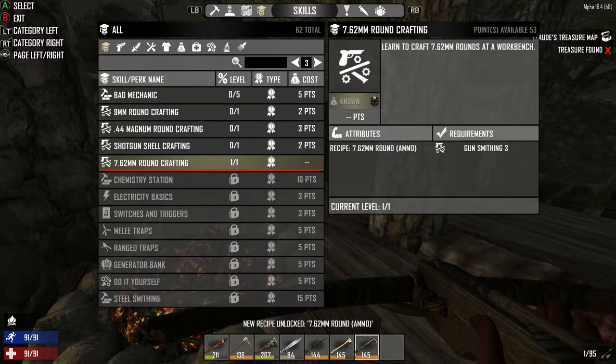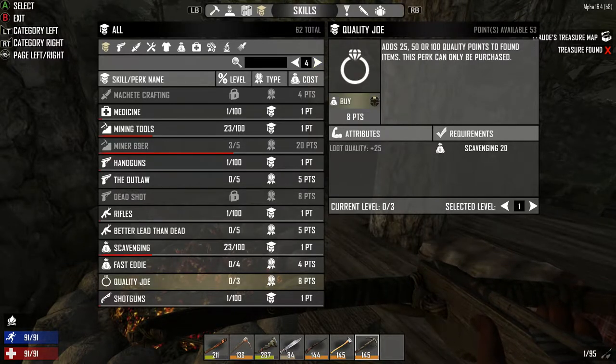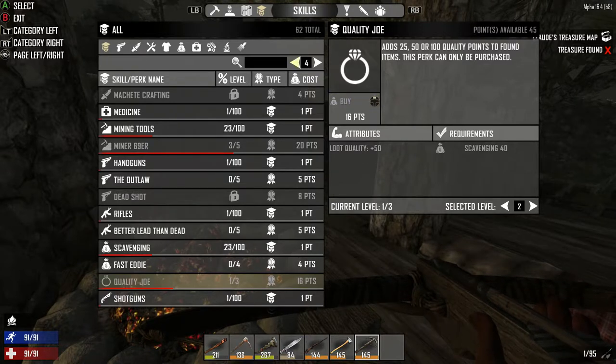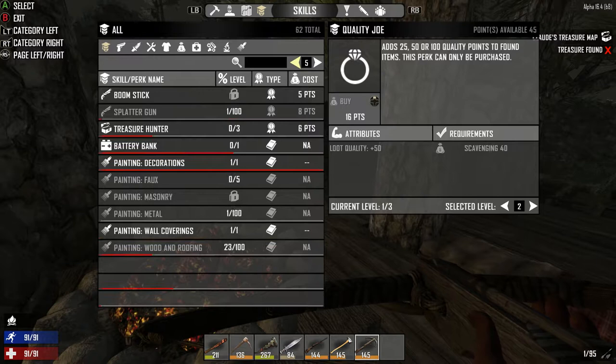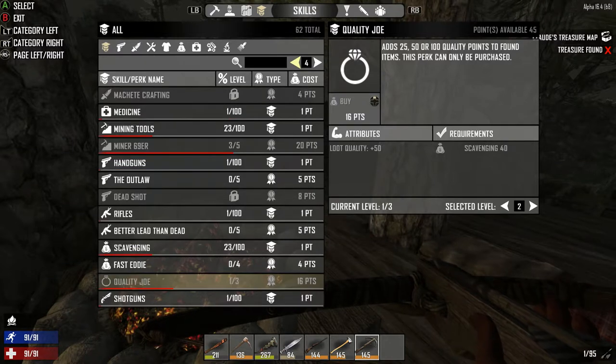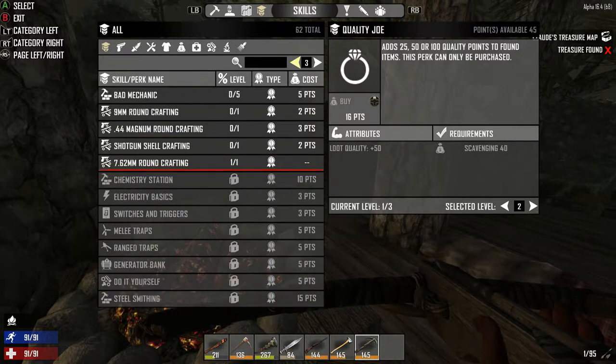All right, I can make some ammo. So, what else do we need? Quality Joe. Do that. Alright. What about Treasure Hunter? Scavenging, Fast Eddie. Outlaw. Medicine. Head Mechanic.